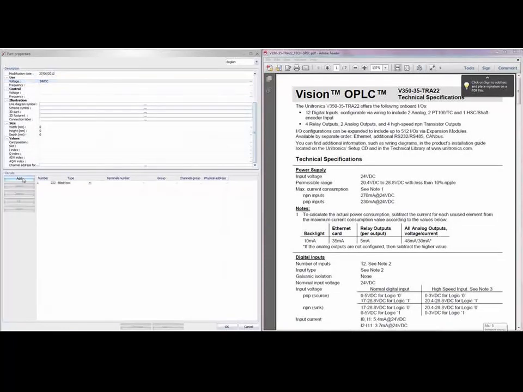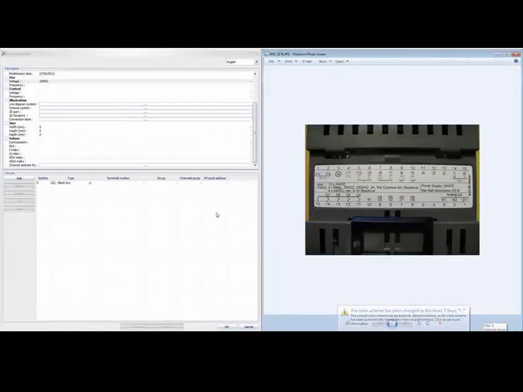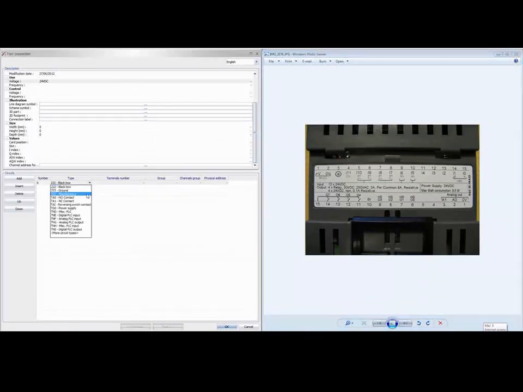But what we do need to do is start adding plenty of contacts. So on this particular occasion what I'm actually going to do is switch over to the image that you've got, and we'll start off with pin 1. So circuit number 1 is just a miscellaneous PLC, and the circuit number is plus V, or you might wish to put 1, 2, 3, depends on how you actually want to number it.